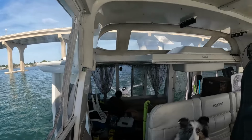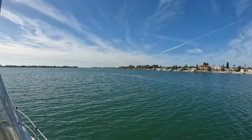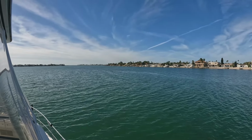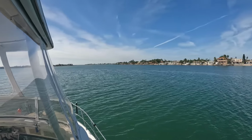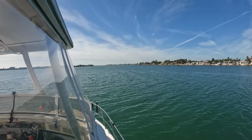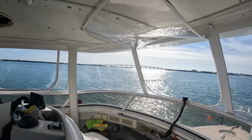So Alex is back here watching our dinghy in the back in the Lido deck. Zava's looking really handsome with sunglasses on. So right here, just beyond that bridge we just went under, is the decision point. Wait a minute. I want to stay in the bay. We were just having the discussion of whether to go, and this is the decision point where you can choose to go out onto the Gulf waters, or whether to stay here and go under this other bridge and stay within the main channel. The better route is outside, but... yeah.